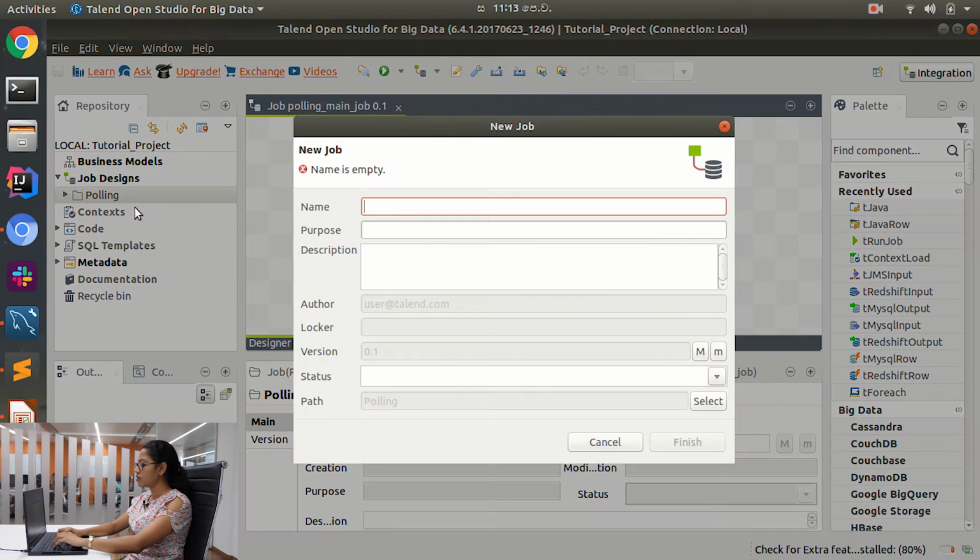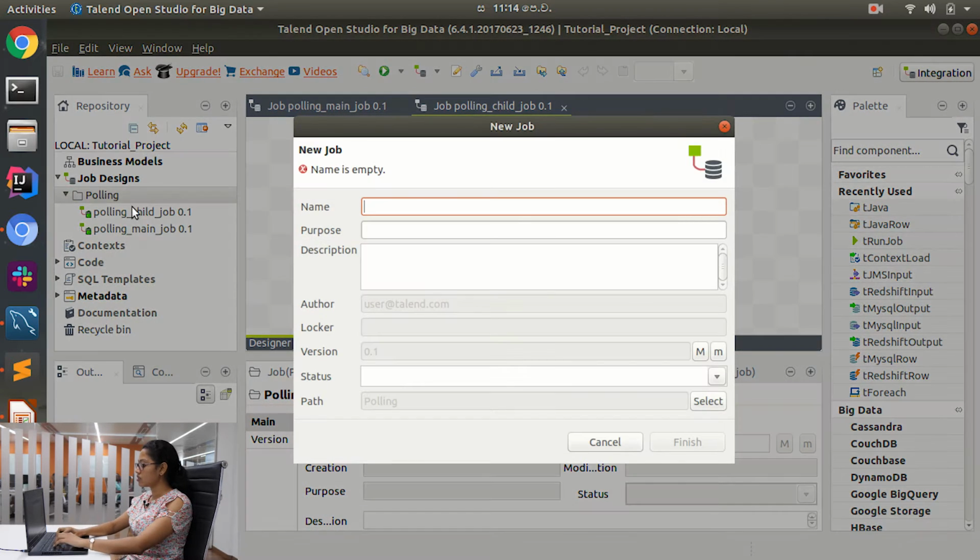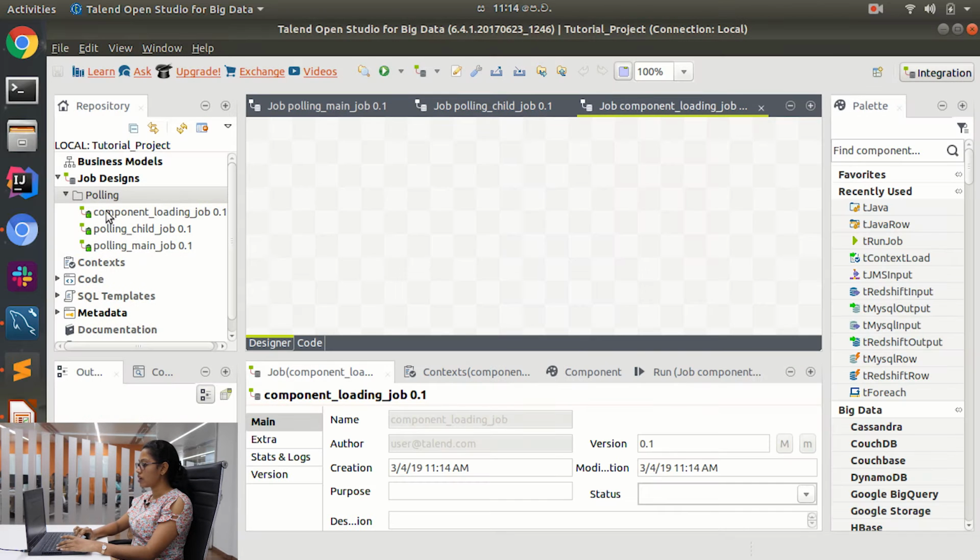The next one will be polling child job. And the other one is component loading job. So I have created 3 jobs here.